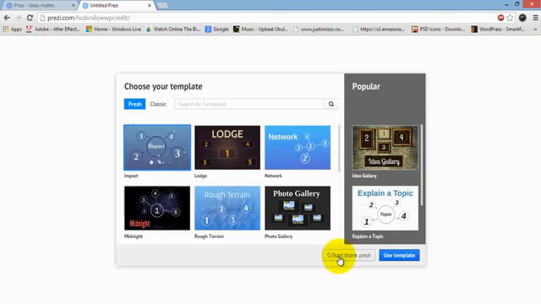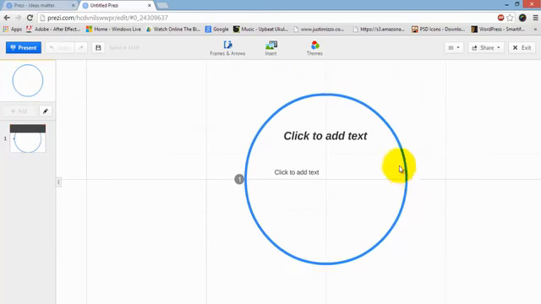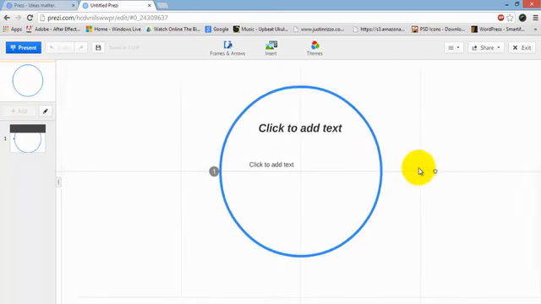If you're not new to Prezi, you've used it before and you know the basics, then jump over to one of the other sections where we go more in depth into using Prezi. But in this first section we're going to create a presentation from scratch and go over the basic features and functions of using Prezi.